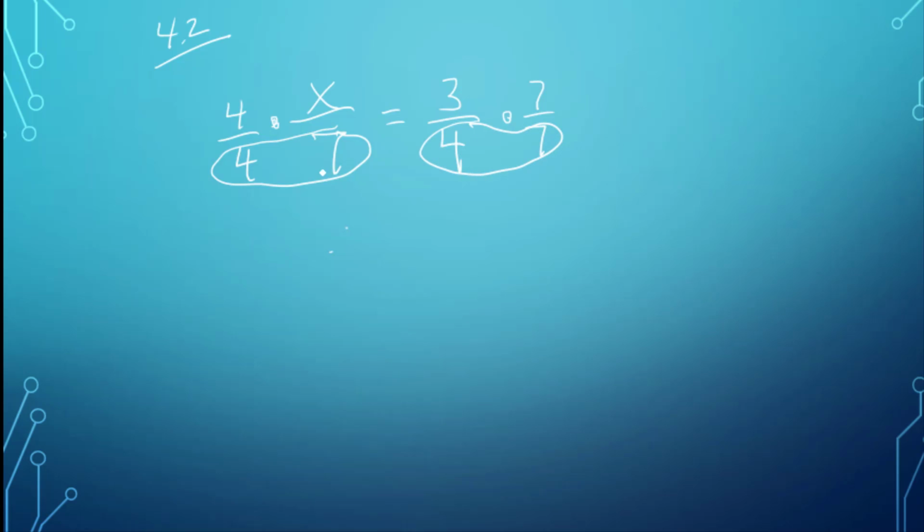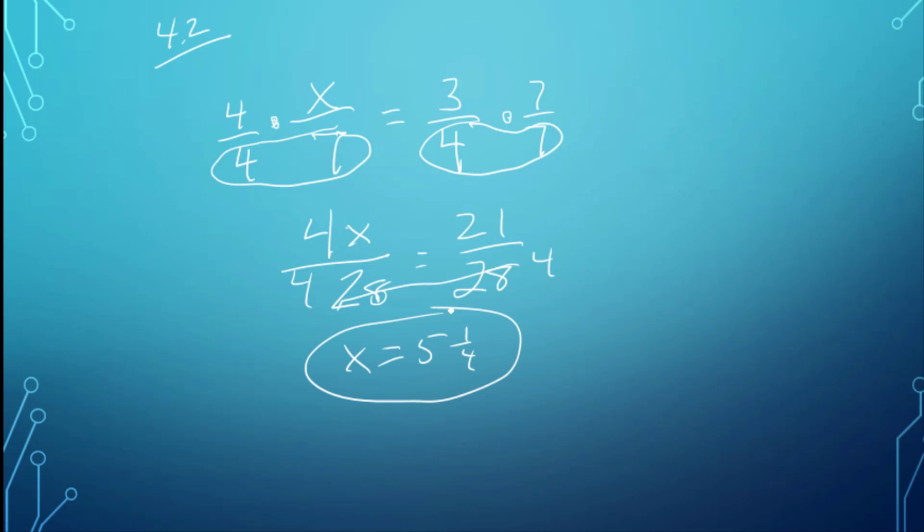And being that I have that 28 on both sides, I can simply ignore the denominator. And what I'm solving now is 4x equals 21, divide both sides by 4, and I get my answer, 5 1/4. But notice what I did here. Really what I wound up doing is multiplying 4 by x and multiplying 7 by 3 and ignoring the denominators. So that's called cross multiply and divide. And it's really good for problems where you can't see how you can easily get from one equivalent fraction to the other.